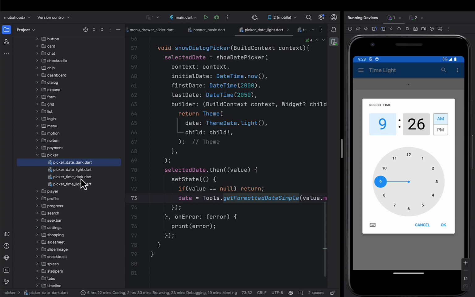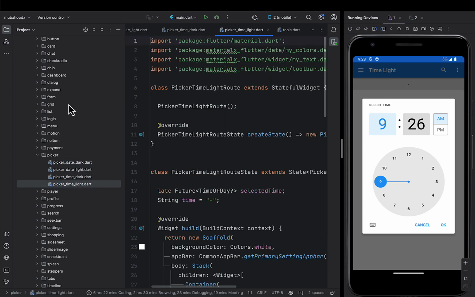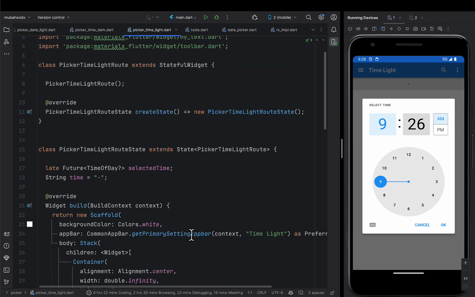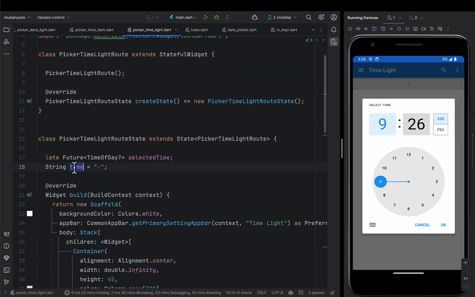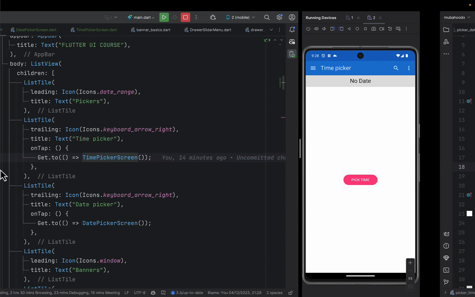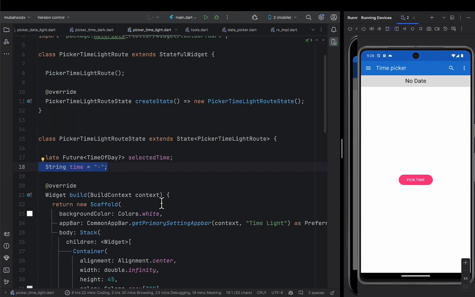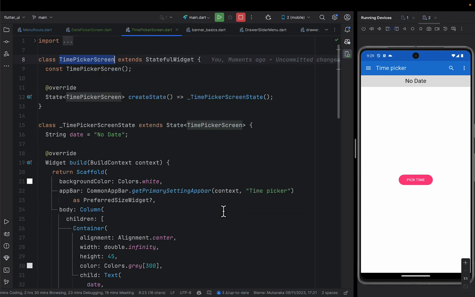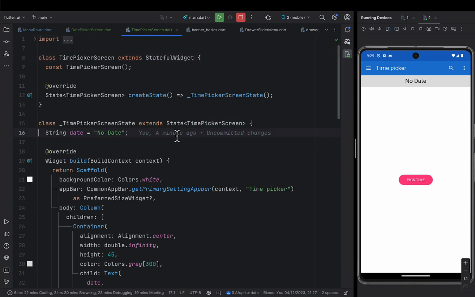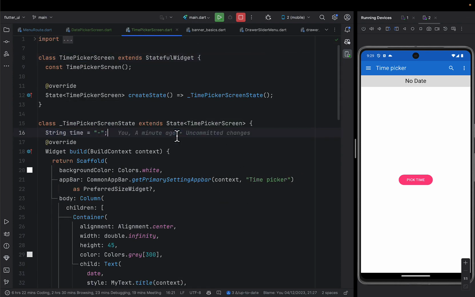Come here to time picker, I already have it. The first thing, instead of putting date, I'm going to put selected time. So I can change this one, and say no time selected.